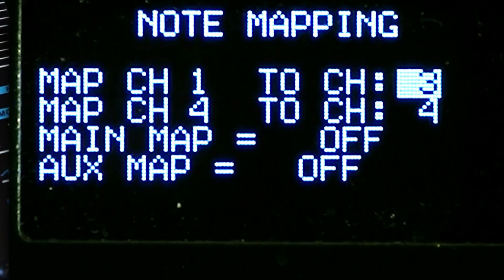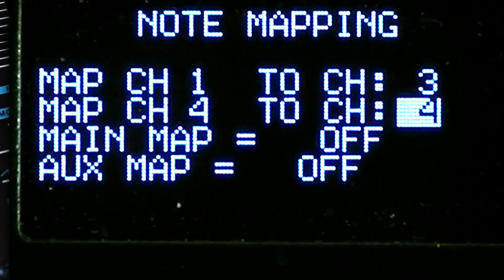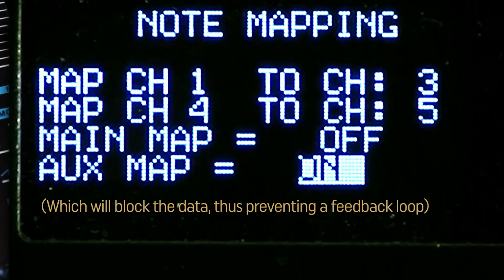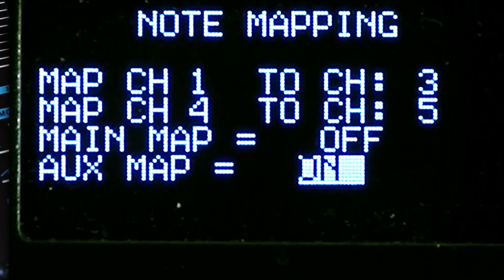So since my main channel is set to channel 4, if I set the map channel to channel 5, then incoming data on channel 4 will be output of the 8P on channel 5. And when it comes back around in a loop on channel 5, then the 8P will just block it out. This is really useful when you're recording and translating slider data, and it makes sure that you won't get any feedback loops.